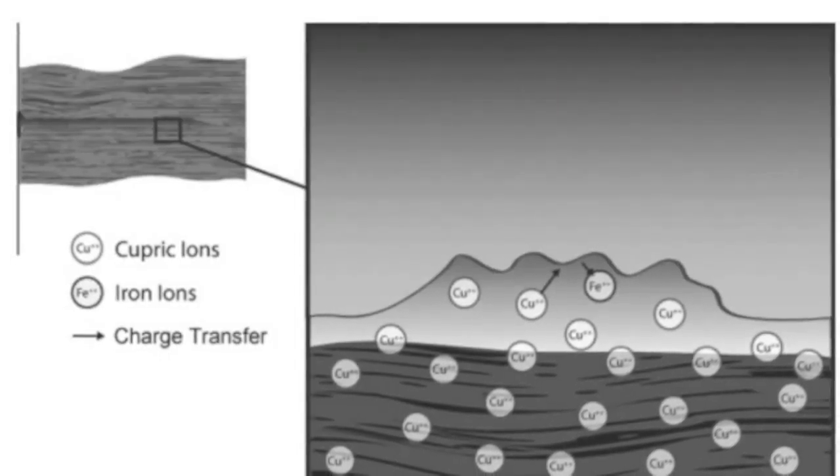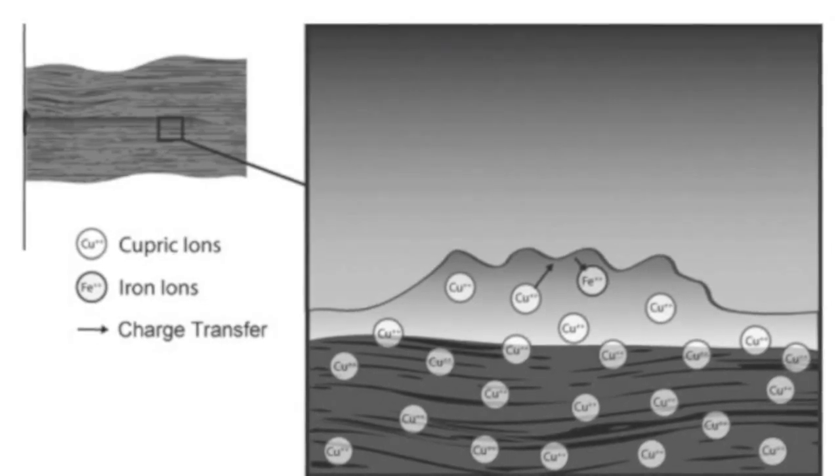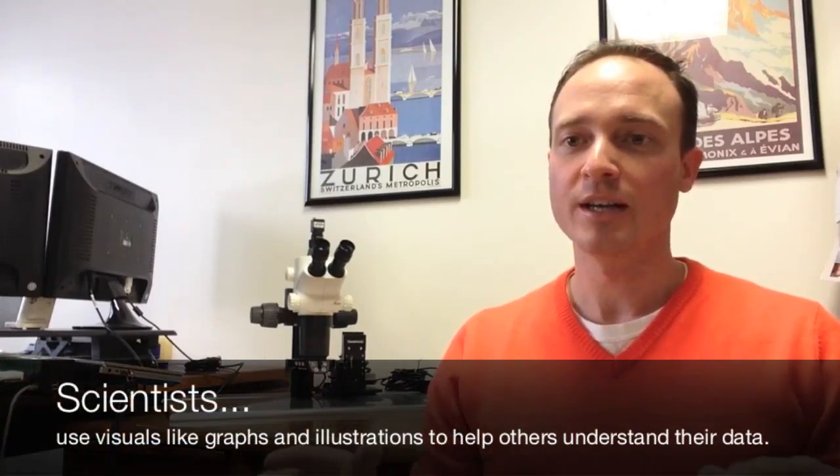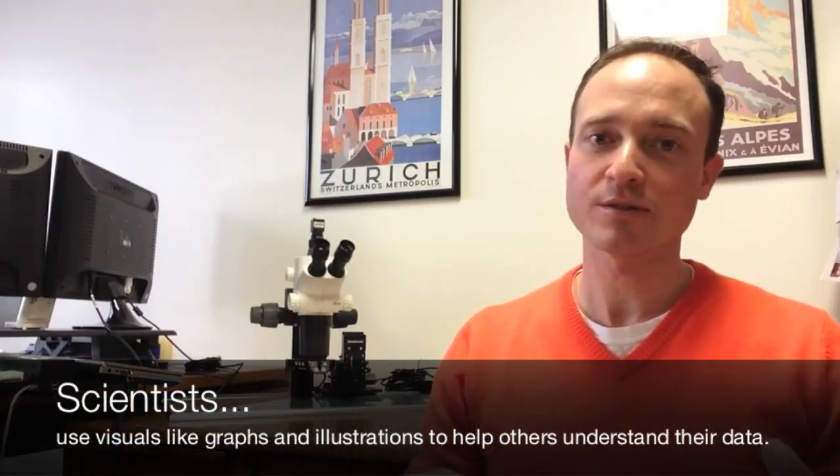So you need to come up with really clear graphs, and I like to use what I call cartoons or schematic drawings that illustrate an idea in pictures in a way that could be understood not only by somebody who knows a lot of science, but even somebody that doesn't know a lot about science, because the more people know and understand your ideas, the more likely they are to use your ideas, which is ultimately the goal of science: to produce knowledge that then helps other people.